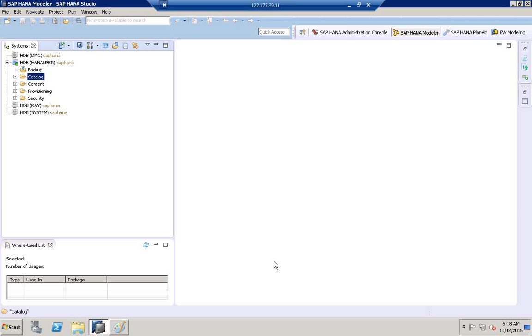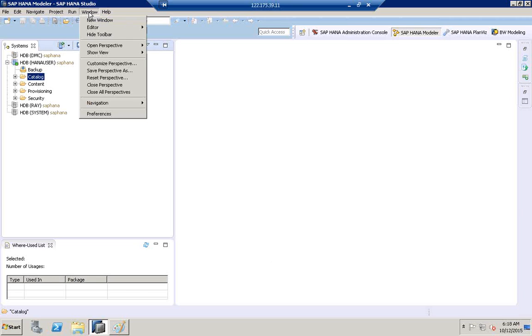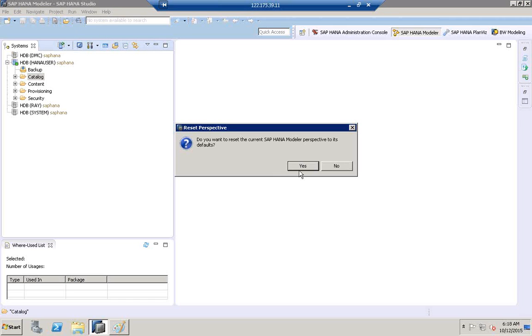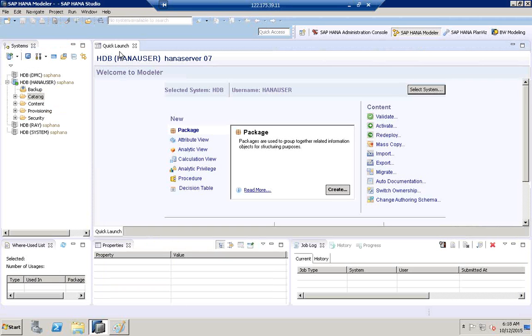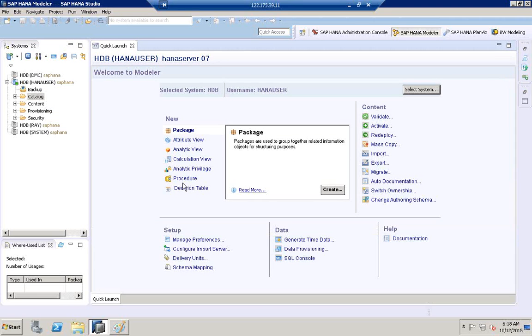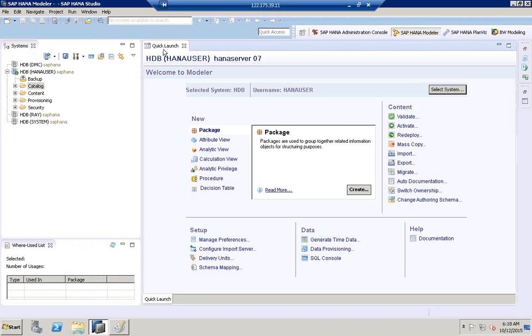So if this is the case, what you can do is click on Windows, click Reset Perspective, and click Yes. Now here you can see something called Quick Launch. So quick launch will have shortcuts to all the options that are available in HANA. On your right hand side you have quick launch.